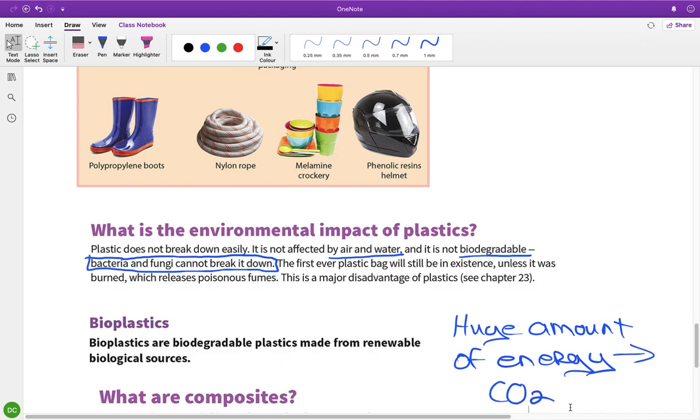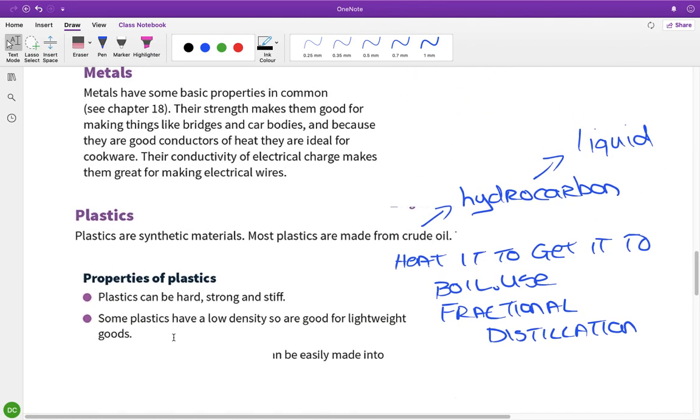So what do they do? They burn fossil fuels and they release carbon dioxide, more carbon dioxide than the manufacture of regular plastics. So yes, it's way, way better because it will be broken down. But it has a bigger environmental impact in its initial stages, in its manufacturing process. So, better but not there yet. And obviously the fact that it takes a lot of energy to make, it's going to cost more. And companies don't like spending money where they don't have to.